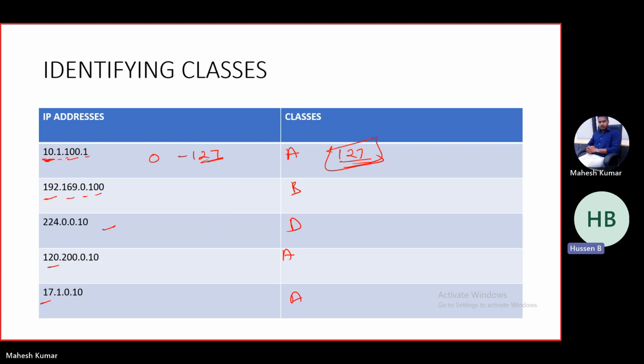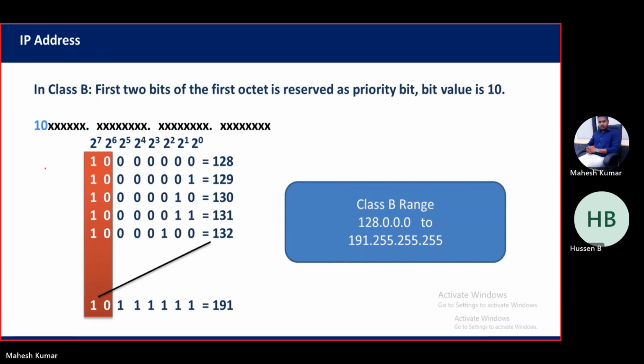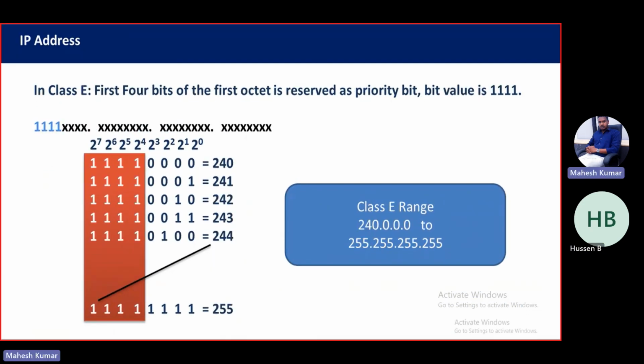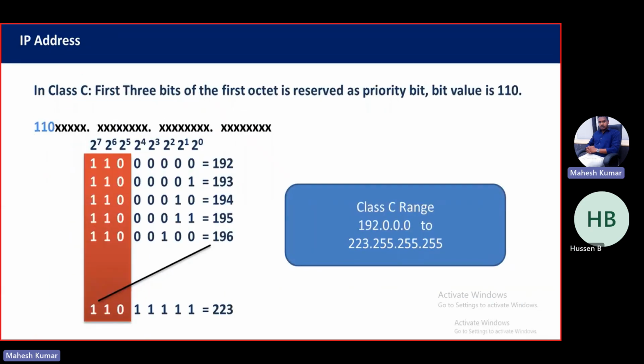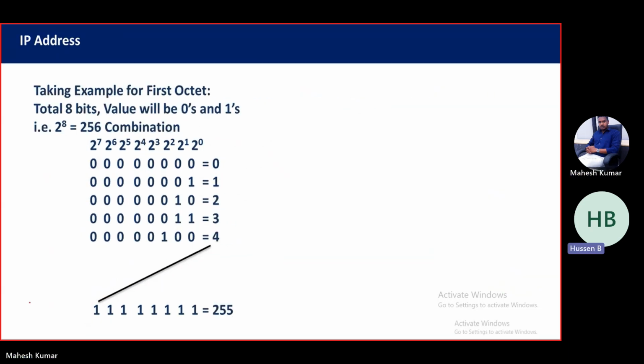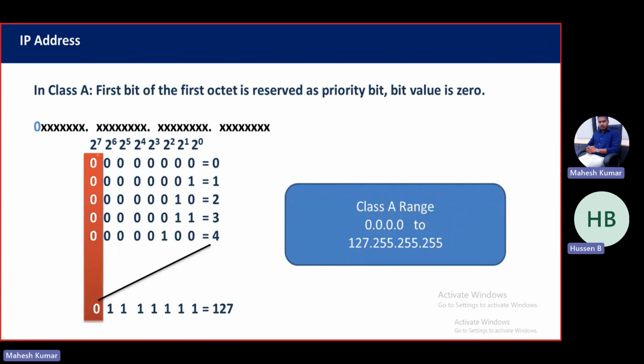So these are the ranges that we already discussed. Identify the class. If you calculate like this, only 127 is reserved and the remaining are in use, 1 to 126. 0 is also not used. We are not assigning it to any PC. We will use this for default routing, which I will explain at the time of routing.